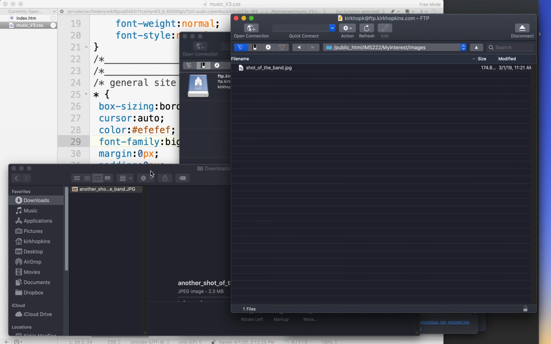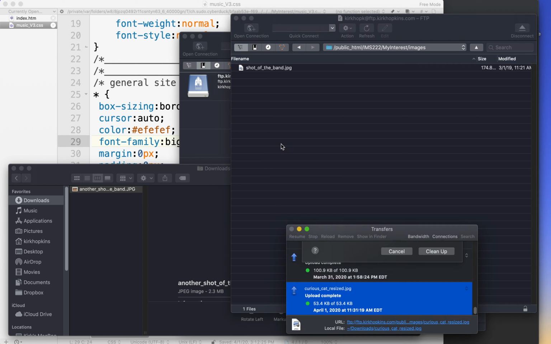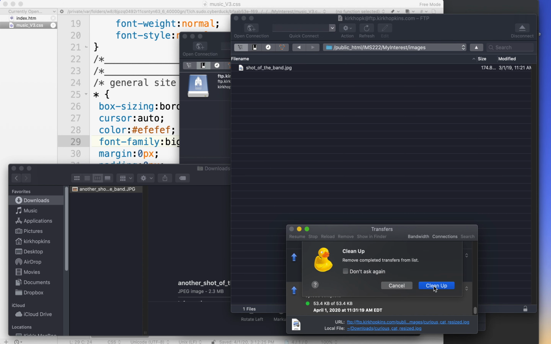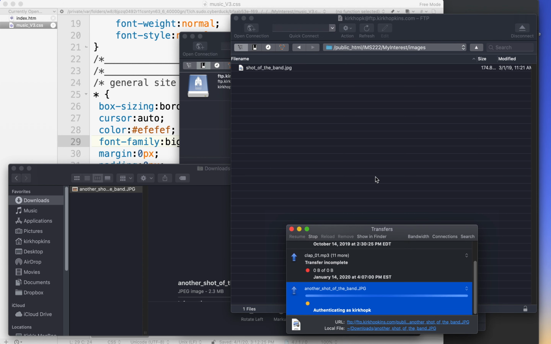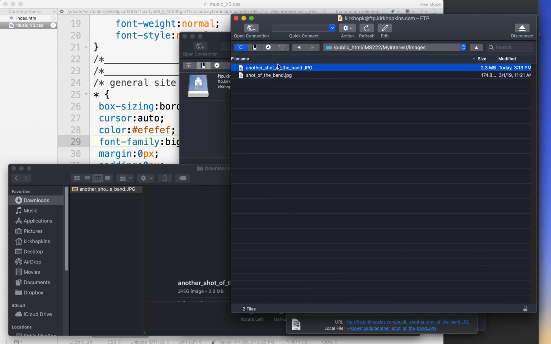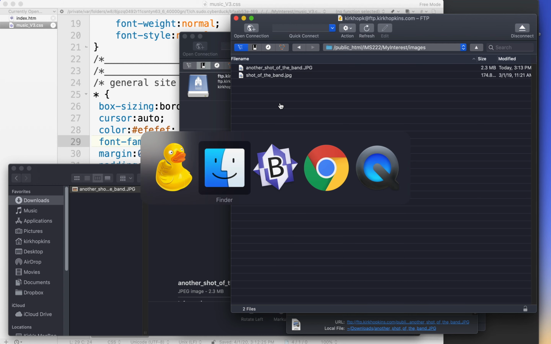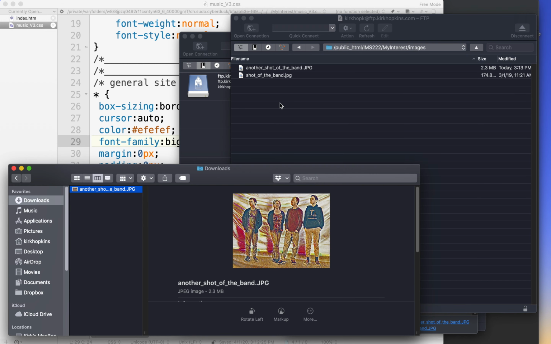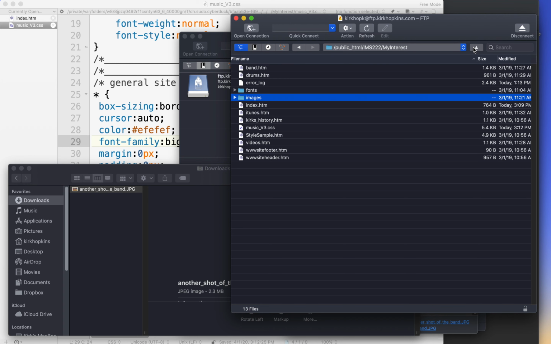I created an images folder. I'm going to put another shot of the band in there. And now I'm going to add that to a web page. And let's just work on the index page still.